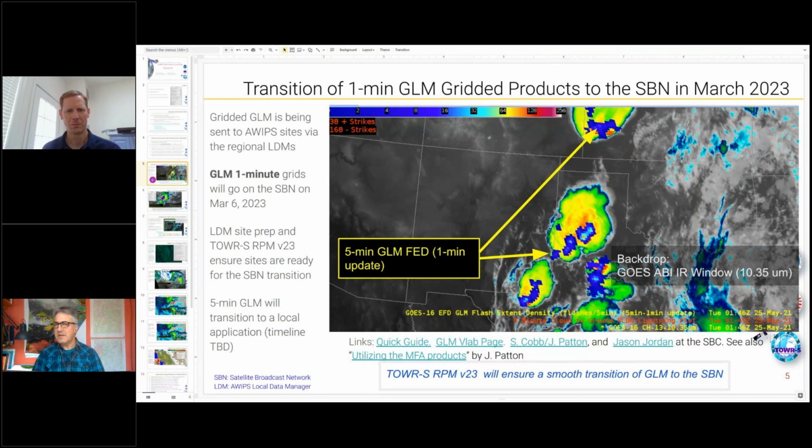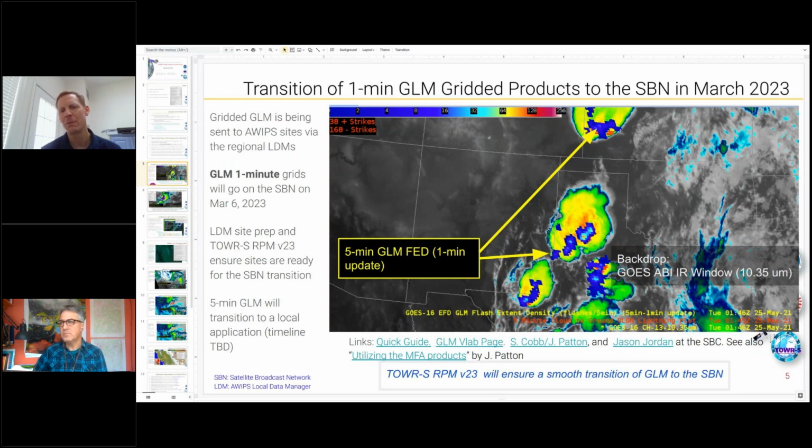Lee, do you want to provide some additional details on GLM? Thanks, John. That covers it there for the GLM gridded products. One thing about the GLM, we can pull up all of those 3 different fields from the gridded products under the full disk sectors as well. And then the 5-minute accumulations are picked up from the main satellite menu, as John showed on the previous slide.